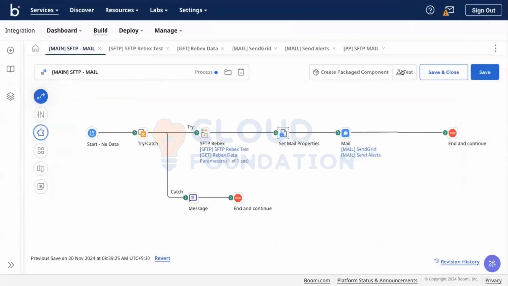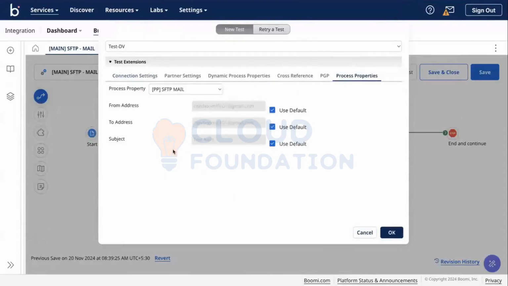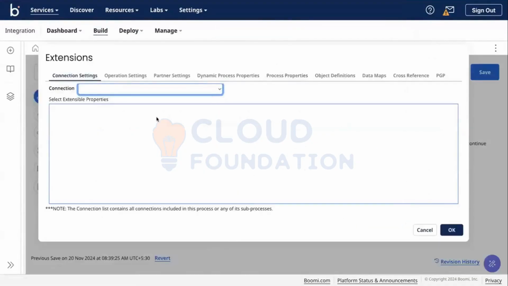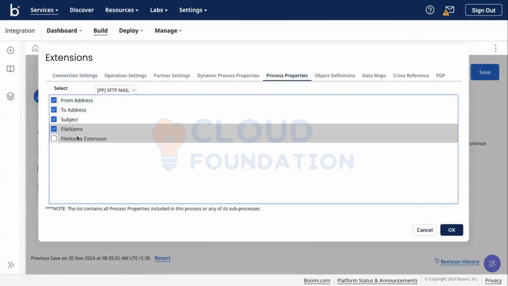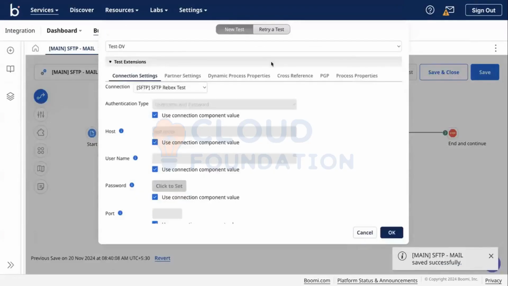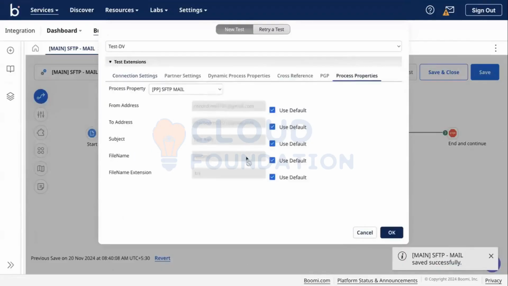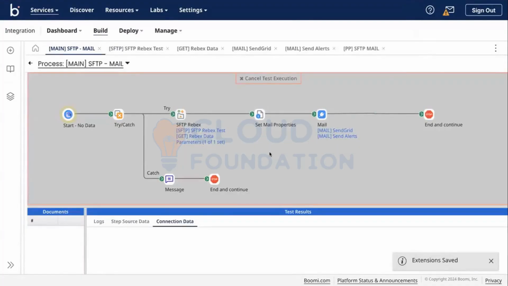If I click on cancel and look at the extensions, only the ones that were checkmarked would show up there. I need to come back here and enable these as well. Now, if you look at it, they're enabled as well. Let's run it and see.